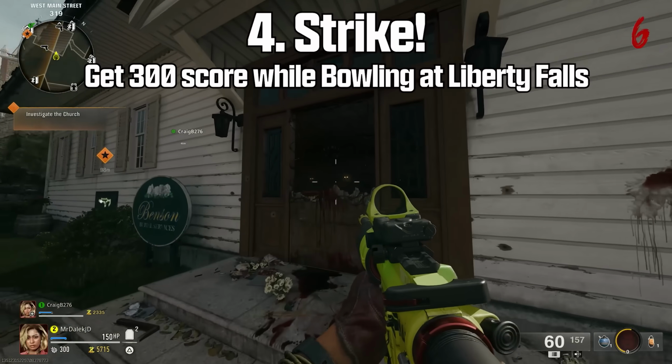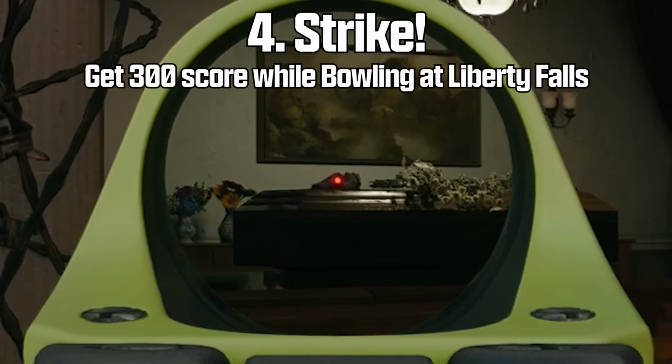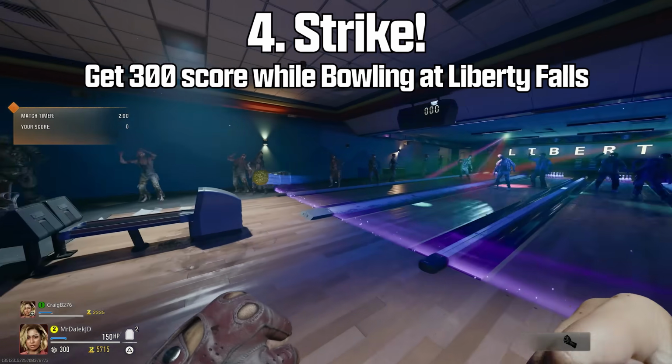And the final pair can be found in this window on West Main Street on top of a coffin. Shooting all 5 will place you inside of the Liberty Lanes bowling alley, where Mr. Peaks will give you 2 minutes to try and bowl and score as many points as possible.